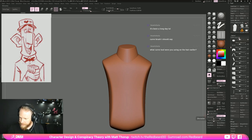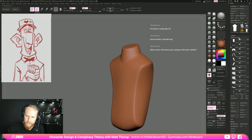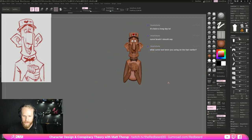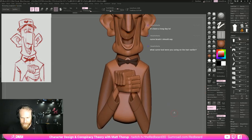I'm going to Dynamesh these together. Just start creating that shirt underneath. And then ZRemesh this at something low. But I do not want symmetry on. Beautiful. Man, I love ZRemesher.